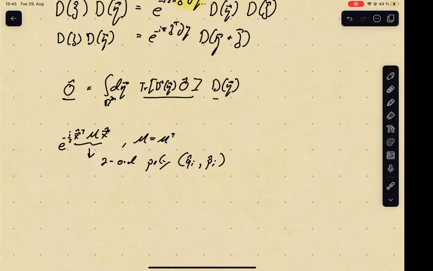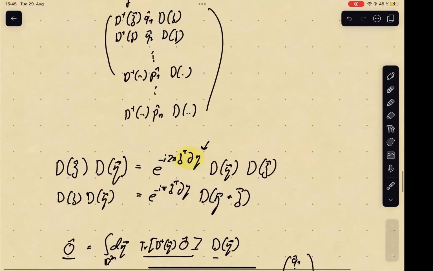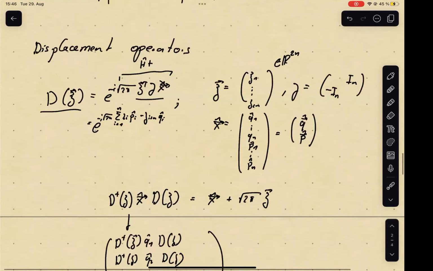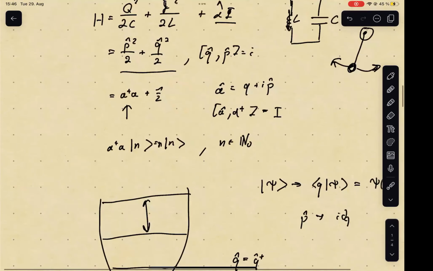Why did the polynomial in QP work? It was a bunch of p's and q's, and some matrix F. The matrix is real and symmetric, so that's easy. It can also just be the diagonal identity matrix, and then we just get the sum of all of these number operators up here.